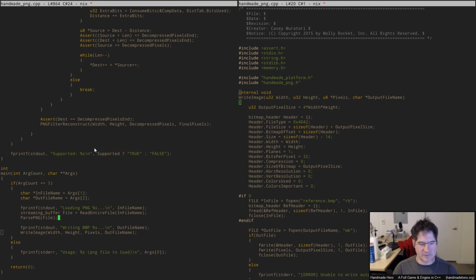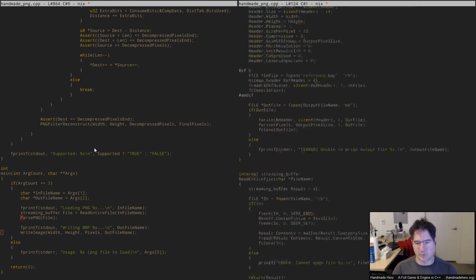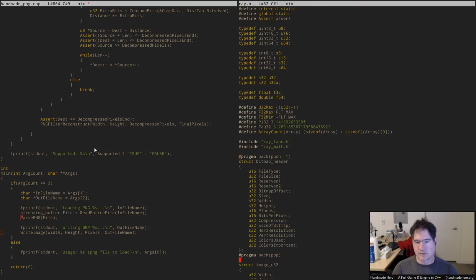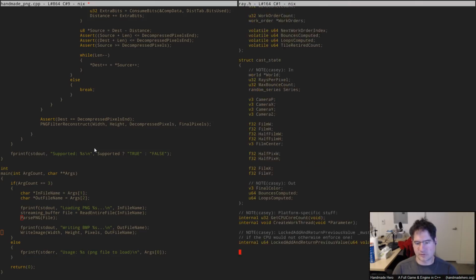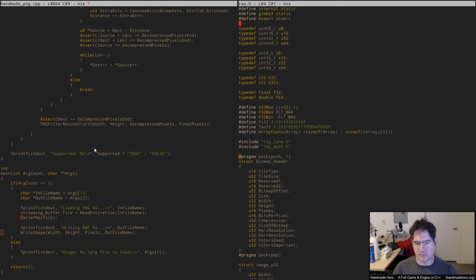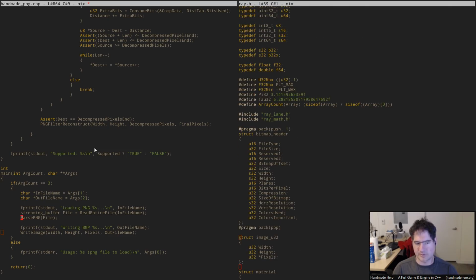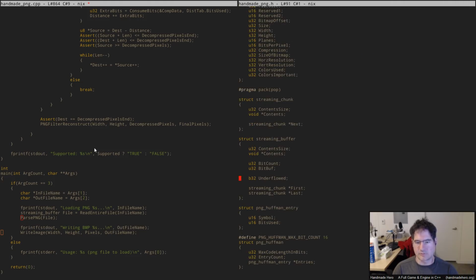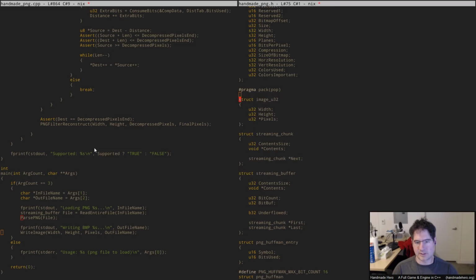Because this parse PNG is going to have to return something. And it would be nice if it could return the metrics of the file as well. So, this image U32 nonsense that we introduced in here somewhere is actually probably the right thing. Or not necessarily the right thing, but it's useful. So we can just dump that in here and say, okay, this thing returns one of these. And then you can just do this.